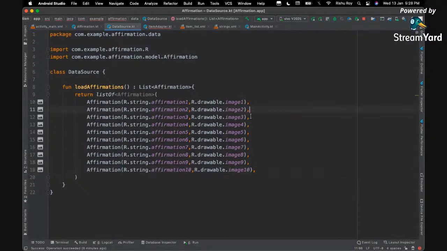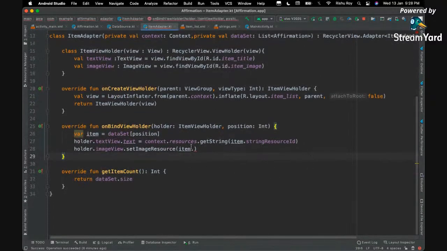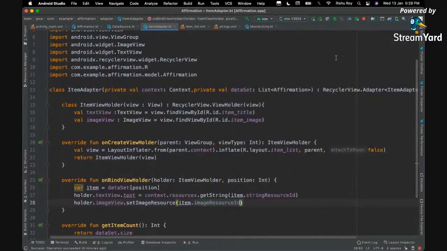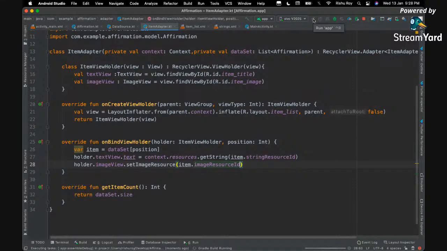Okay, so we got all the images here. Now we can tap into that. In the item adapter, we can say item.imageResourceId. Done. Let's run our file.